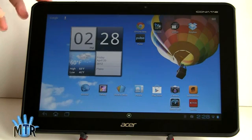The tablet has Wi-Fi 802.11 BGN single band, and it works well in our test. We have very good throughput and very good range for a tablet with this. For those of you who tried the Transformer Prime or are a little leery of that and worried about Wi-Fi and GPS issues, I can tell you that we got none of that going on here. Wi-Fi works great, and it has a GPS, and we actually installed a couple of GPS test applications and took this guy out on the road far away from Wi-Fi. Wi-Fi turned off, and it had no trouble acquiring satellites. Even indoors we managed to get a 3D fix, and outdoors we managed to get a fix on 12 satellites.